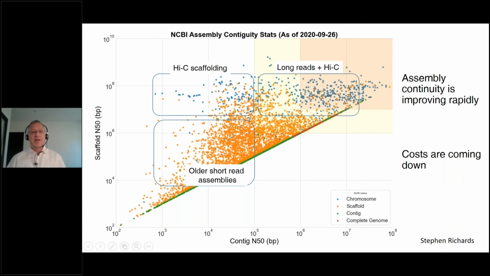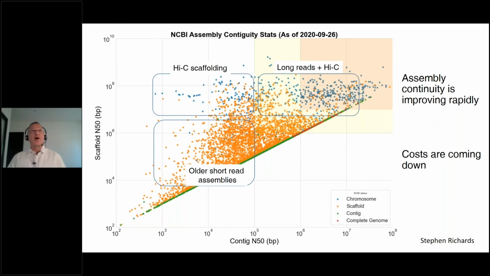These are the orange dots shown here. While those with long reads, up in the upper right quadrant, and high-C scaffolding comprise the genomes with the highest continuity.